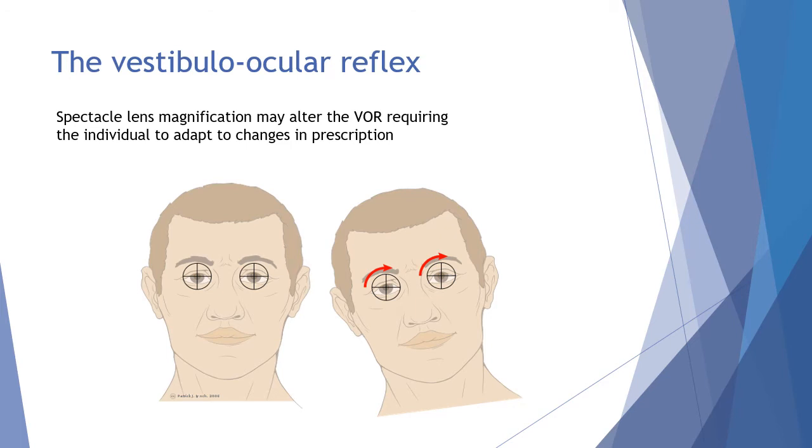When the head moves to one side, the eyes move in the opposite direction by exactly the same amount. In an uncorrected emmetrope, the ratio of head to eye movement is 1, and we say that the VOR gain is 1. Now this process is really rapid, there's only 3 neurons involved, but we know that the visual input is slow, so this particular reflex is driven by the vestibular system, and we know this because it still works even in the dark.